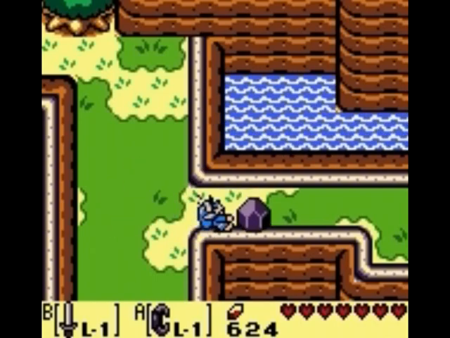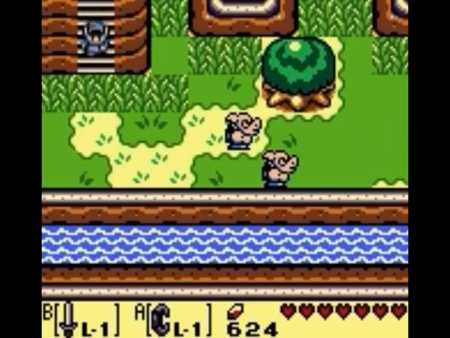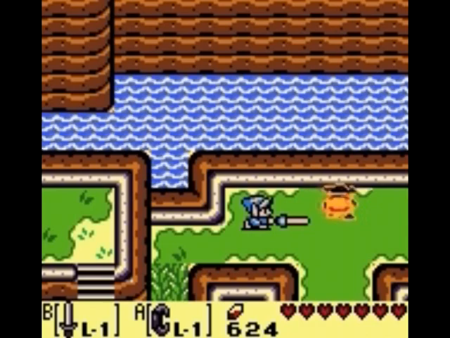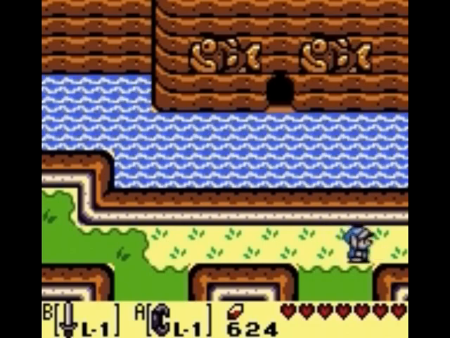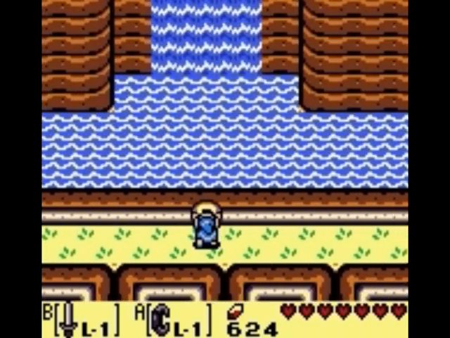If you would have headed north, you could have scaled more portions of the mountain, which is known as, well, the mountain is Mount Tamaranch, but the area is Tall Heights. Nevertheless, head to the east here, and you'll run into a new enemy known as a Tektite, classic Zelda enemies that have appeared in every single Zelda game up until this point, up until Link's Awakening.